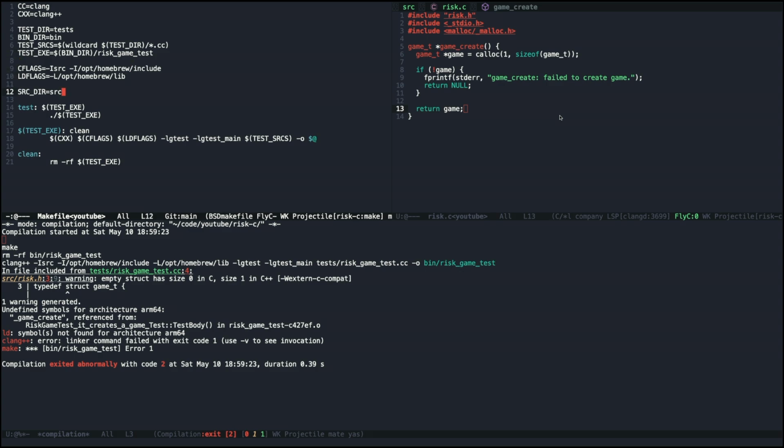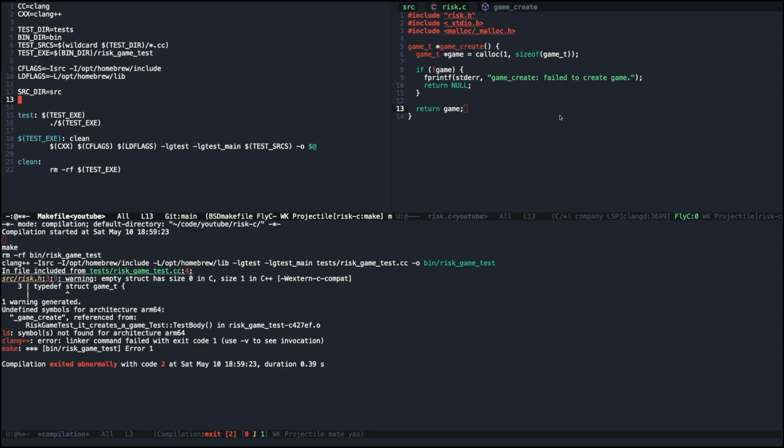And we will then collect all of our source files. So that's going to be srcs. We are going to look for all of the files. So we're going to use a wildcard again and say, hey, everything that is in the src dir and ends with .c.